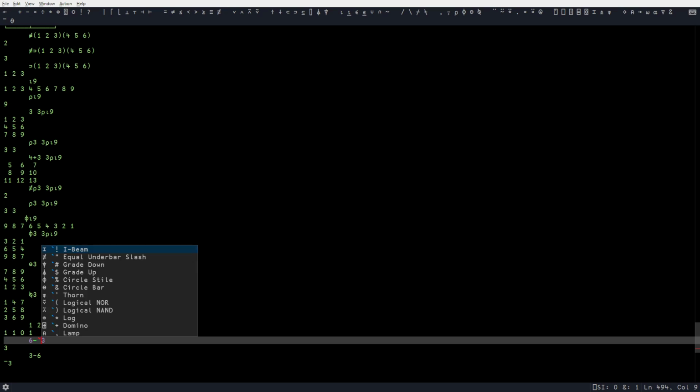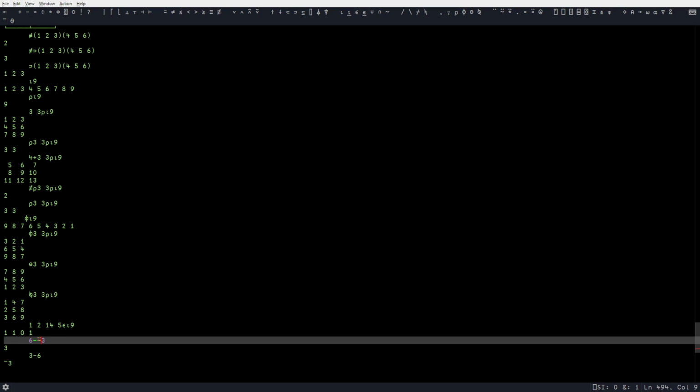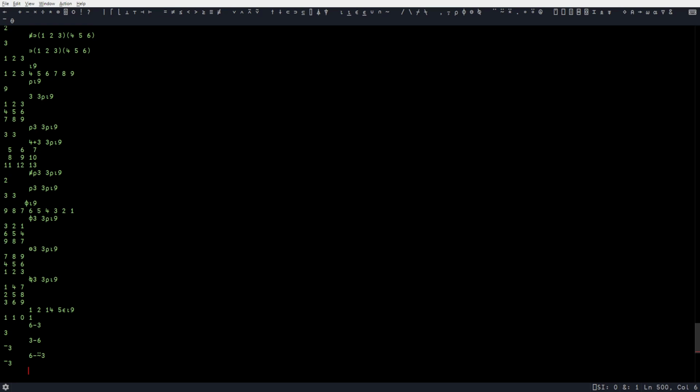However, the commute operator will switch the order that the arguments are presented to this function. So if you're using commute on this minus sign here, this is going to be equivalent to 3 minus 6, right? And again, because APL is strictly evaluated from right to left, there's no parsing ambiguity, there's none of that. So yeah, you can just say that this modifies the minus function and switches its arguments around.